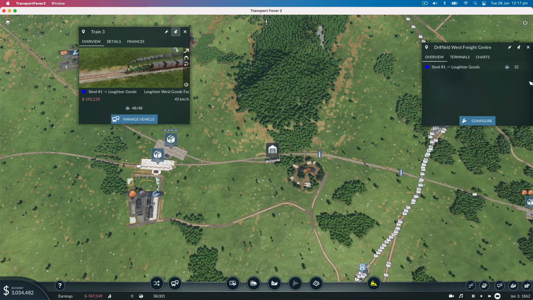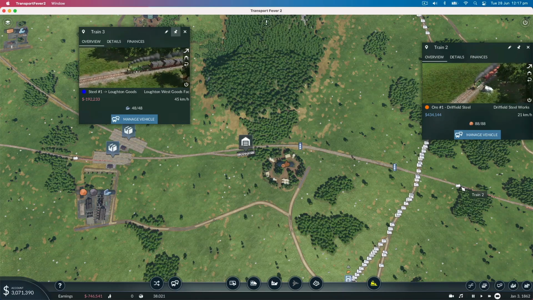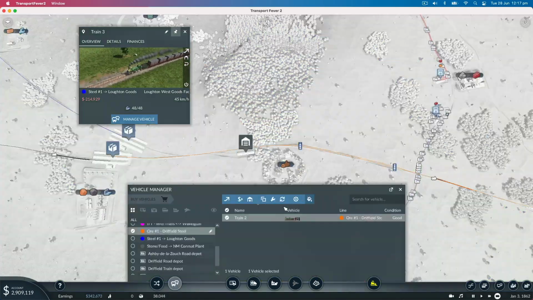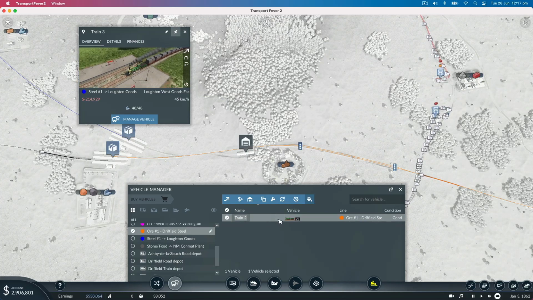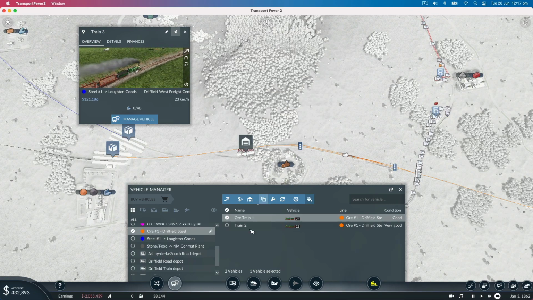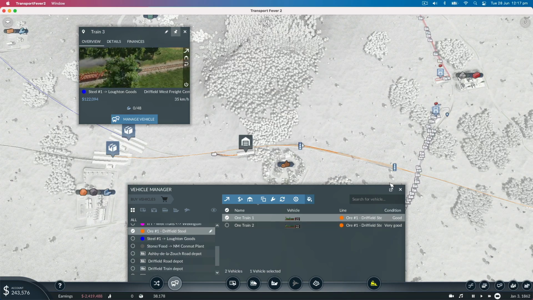How's our ore supply going? 32. Look. Manage vehicle. This is train 2. No, you're not. You are ore train 1. And I'm going to clone you. How did that feel? It's pretty painless, I hope. Ore train 2. And look, he's already coming out.